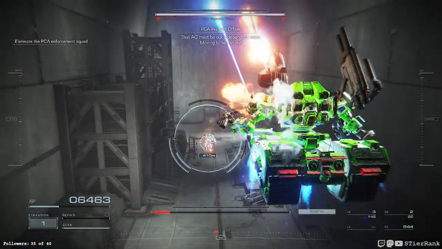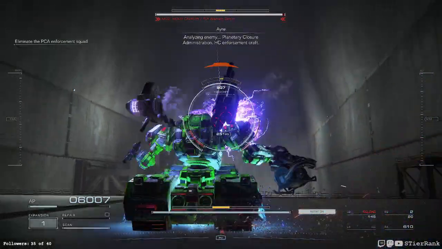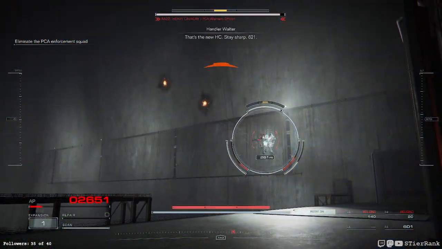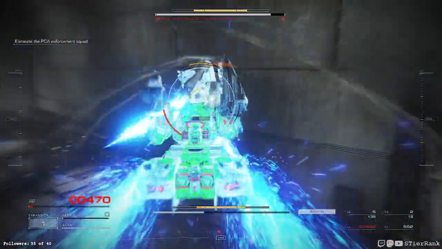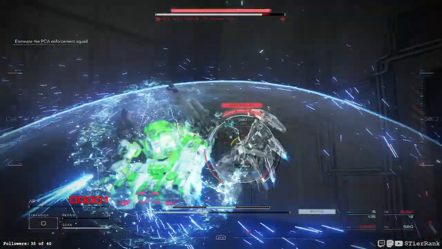Okay, now I'm gonna go up here. Must be our independent merc. See if I can get him away. Oh, I hit it again. Oh, there we go. There we go. That's going to be the key to taking this guy out. Just hitting him as hard as we can with that sword.